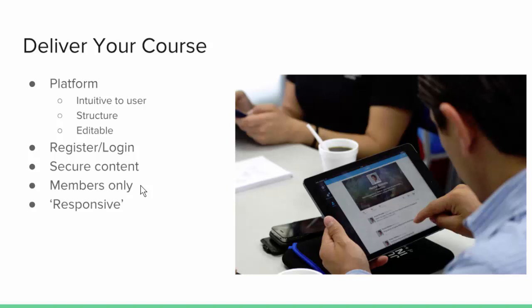And then if they want to upgrade or go to a different level, it's nice to be able to have another secure area that's different from maybe the free one or the level 1, level 2, level 3. You know, sometimes they talk about membership as silver and gold and platinum and that kind of stuff.